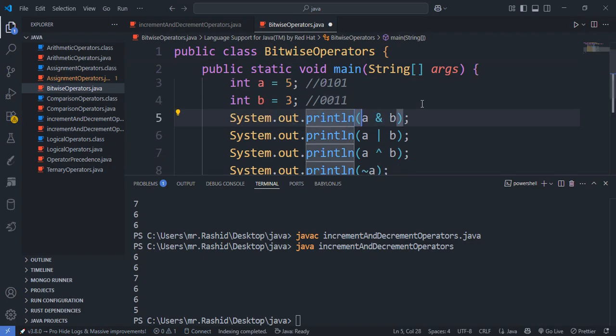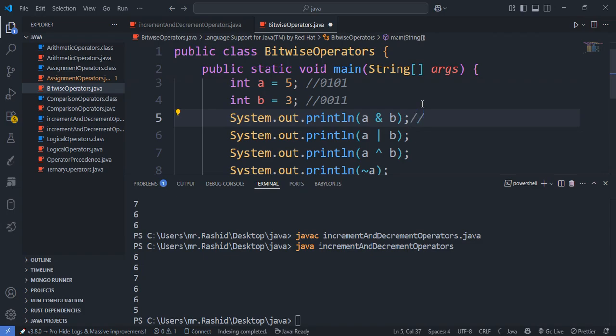Let me show you here. When we use the ampersand, we are going to return a 1 only where both bits are 1. We take 0101, and we use an AND with 0011.